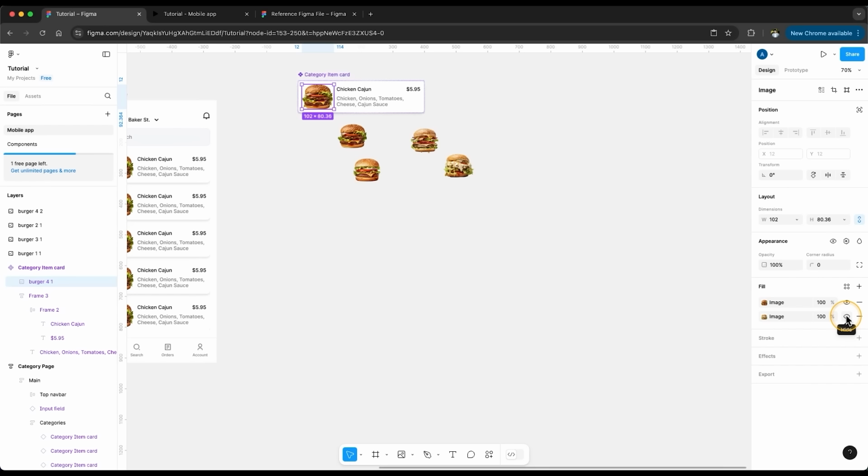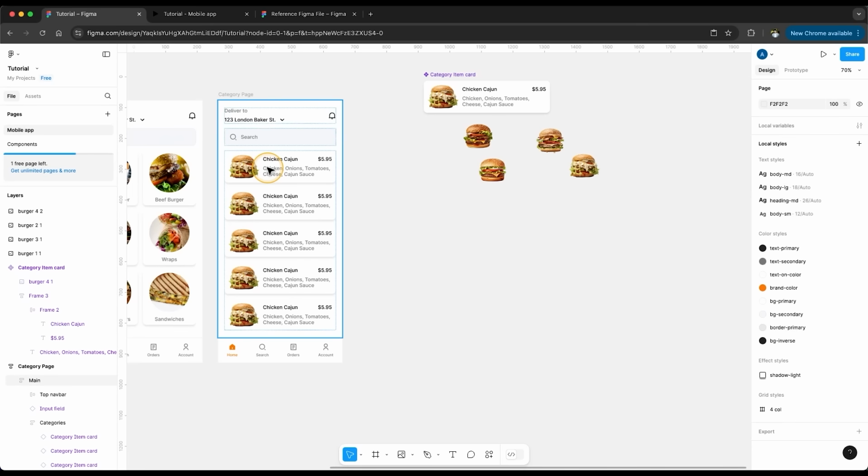Before I do that, let's copy the fills from other images and paste them over here. Select any image, go to fill, click Command C to copy, select this image again, and Command V to paste. Once done with all of them, we can see that we have 5 image fills now. I can just turn all of the above off and leave the bottom image on for now.